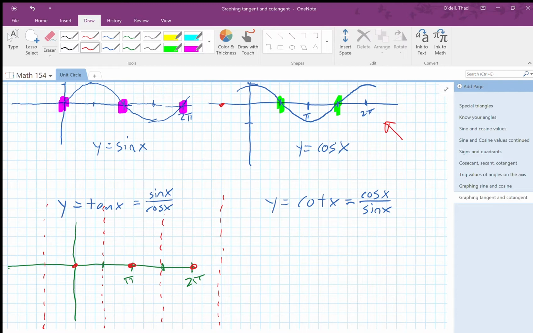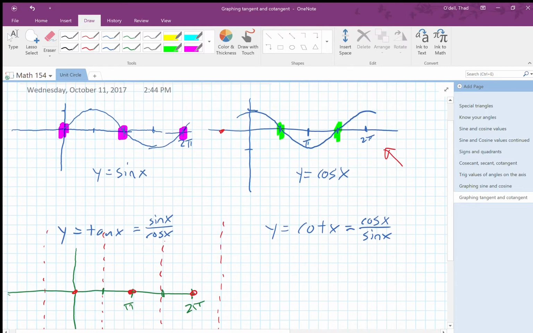So now what happens in between the asymptotes? Well, we know it's 0 halfway in between. And if you look at sine in the first quadrant, it's headed towards 1, so it's getting bigger and bigger. Cosine's headed towards 0, so it's getting smaller and smaller. So we have a fraction that's getting bigger on top and infinitely small on the bottom, which means overall the fraction itself is going to blow up. It's going to get bigger and bigger and bigger. So what happens is you get something going like this.